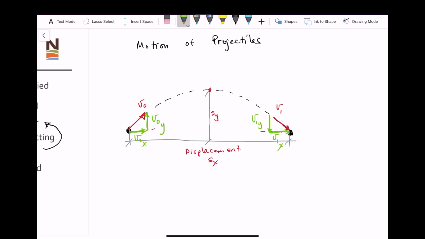This is where we would have to break those up. We can't solve for velocity at an angle like this. We need to break it up into x and y components. Okay, similarly, at the top here, we have a vx and we have a vy, but that vy here is 0, right at that peak.